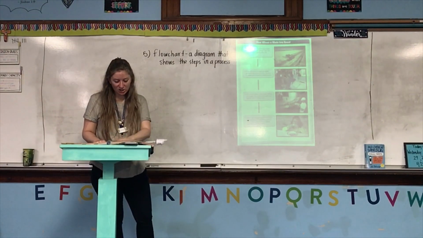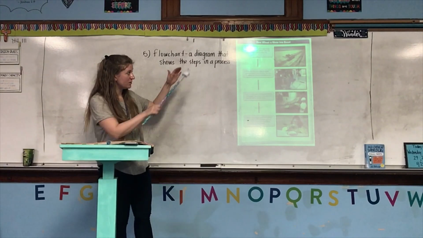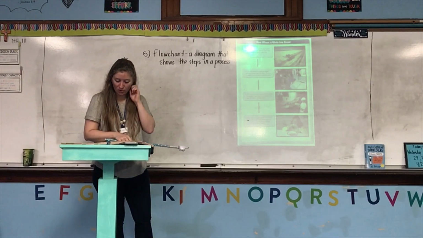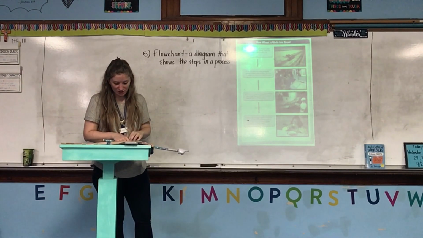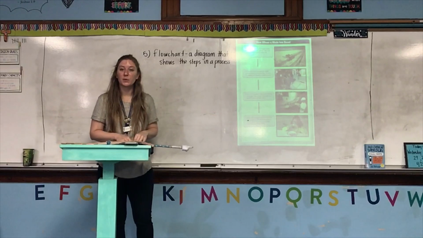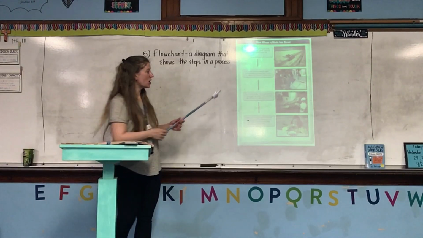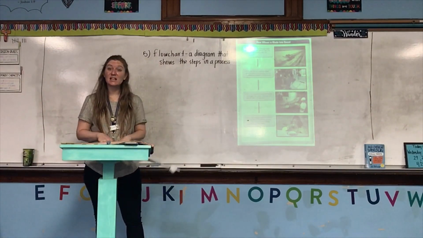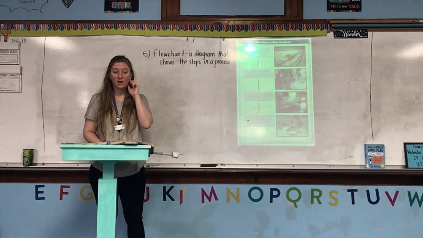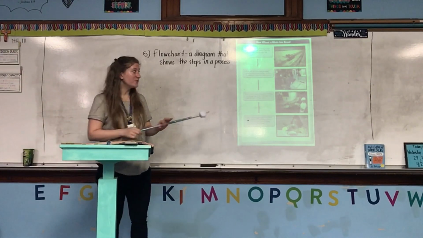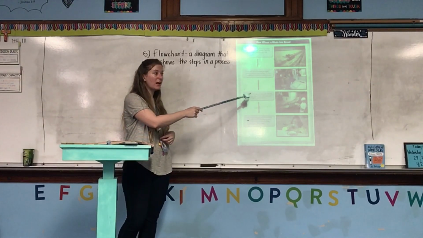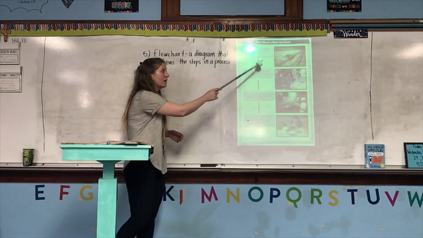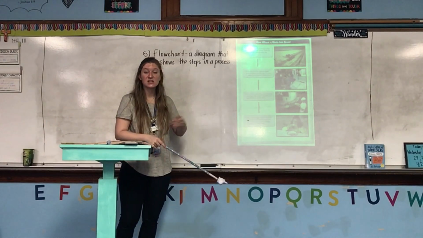So let's look at step 4, and then we'll read through this flow chart. Step 4 is pay attention to the order of the steps. On some flow charts, one step can lead to more than one possible result. Now in this flow chart, it's really just showing one possible result. But if we think about the flow chart from the water cycle, after precipitation, we saw one arrow which led to groundwater, one arrow which led back to the ocean, and one arrow that led to some trees and transpiration.